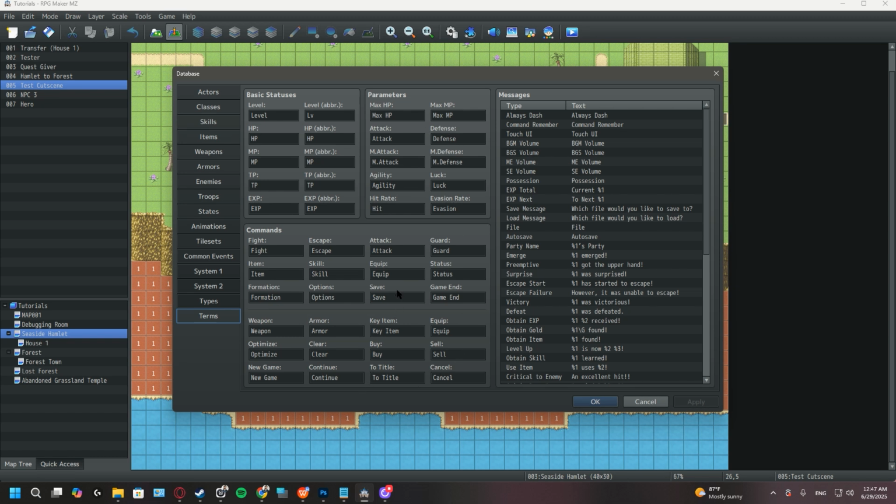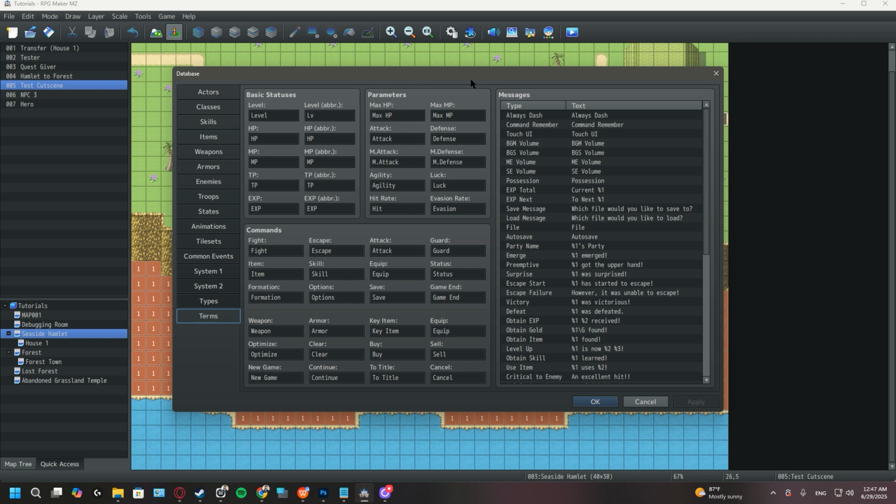So let's look down here at save. Maybe we don't want it to say save. Maybe we want it to say record or document, something along those lines. Up here, maybe we don't want the abbreviation for HP to be HP. Maybe we want to have it just be health, something like that.